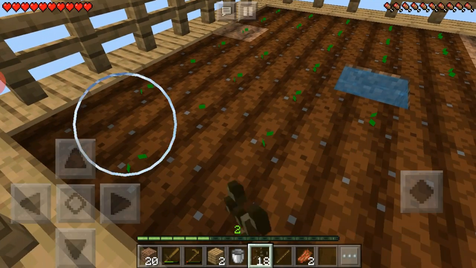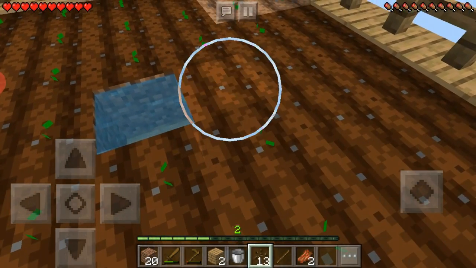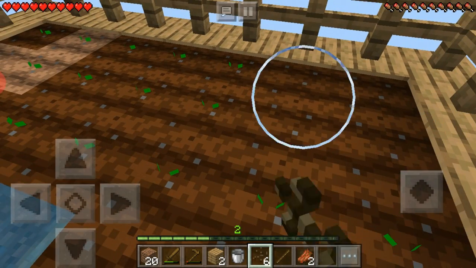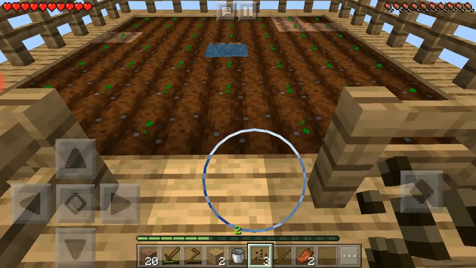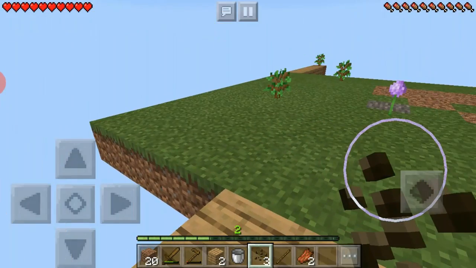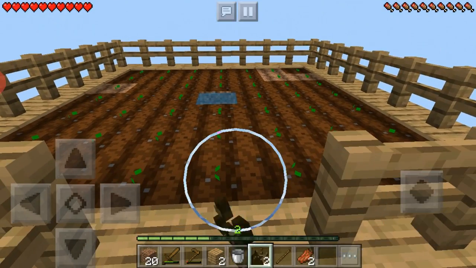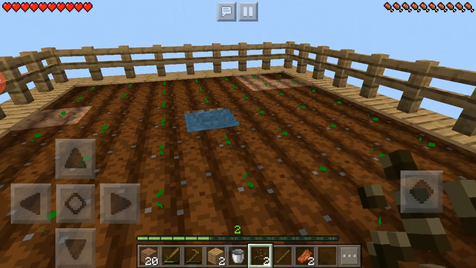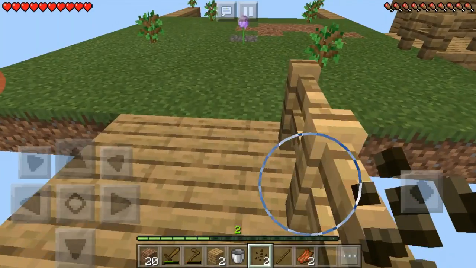Oh, this is gonna be great. Look at this episode's progress. We've got a farm. We've got a lot of stuff. Just look at that. We've got a farm now. We've got a tree farm. Oh, whoa, yo. I think that was about 48. And that's just powered by one of these water.